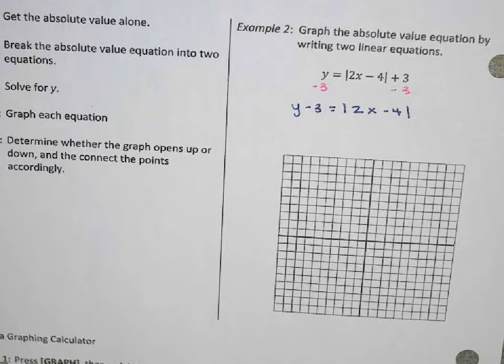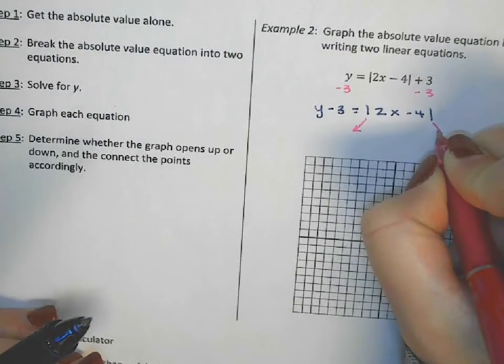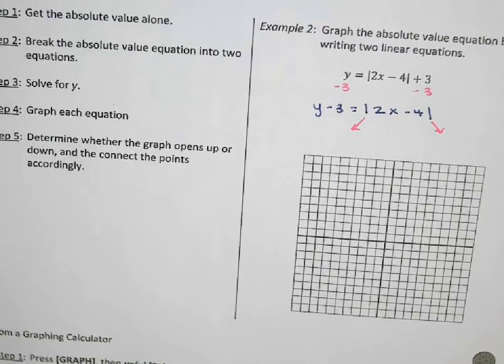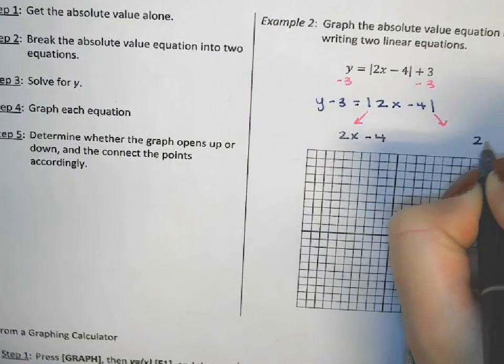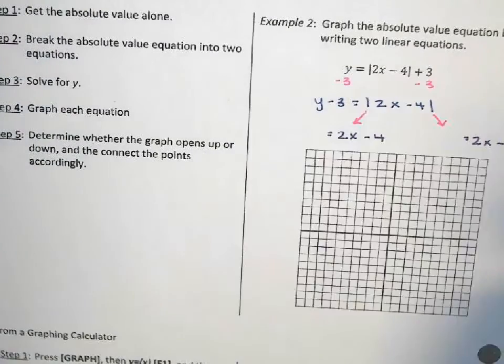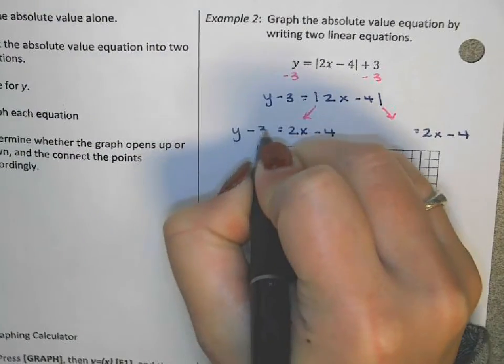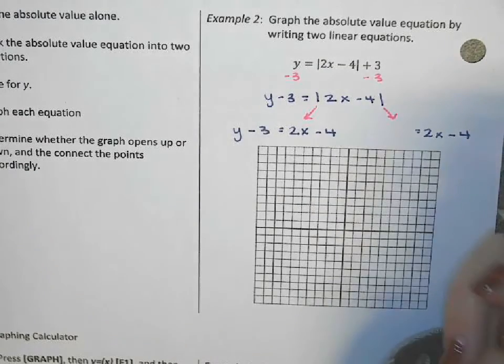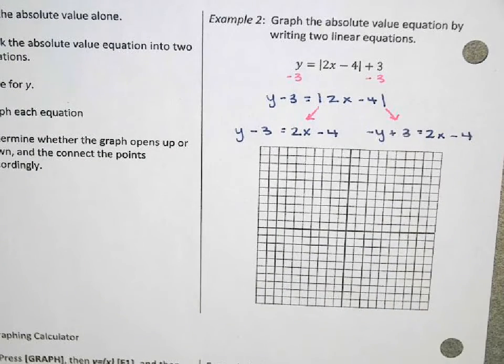Okay, so the absolute value bar is alone. That's done. Step 2 says to break the absolute value equation into 2 equations. So I always imagine that these brackets are breaking down and become arrows to break it off into the 2 scenarios. That was so much work to break down those brick walls that the right side is going to say 2x minus 4 on both of the equations, on both scenarios. But the left side, one of them remains the same, y minus 3. The other becomes the opposite, negative y plus 3. Remember, when you're making it the opposite, you have to negate both terms.